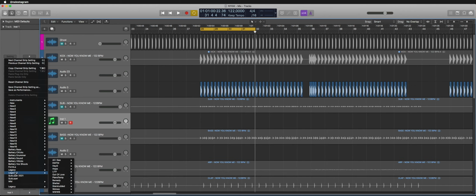I have a couple of presets here. In most cases I use this one. This is a preset that Serum comes with. This is the only adjustment I'm making: put the wavetable position to the maximum, and then that's it.